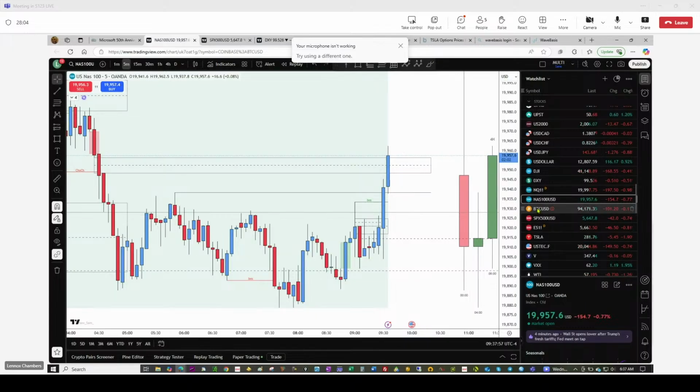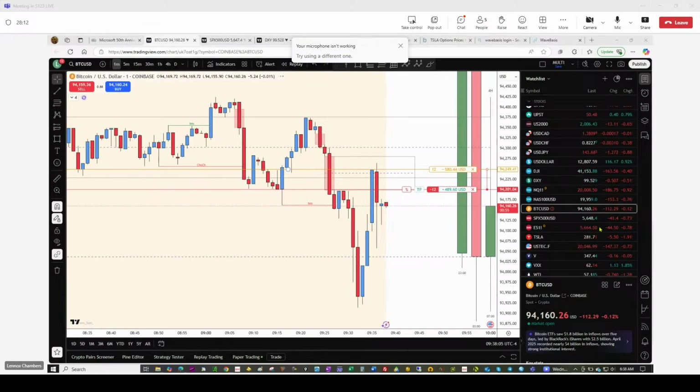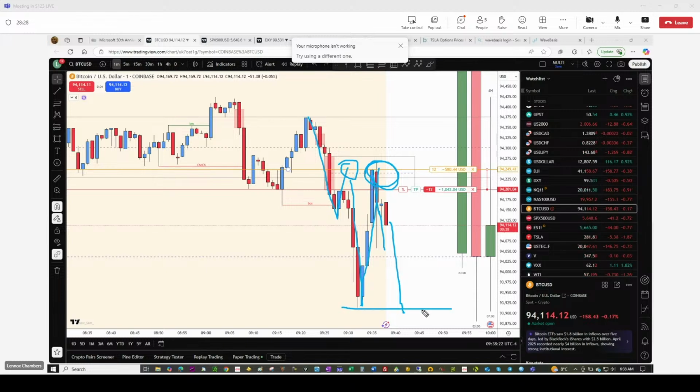So interesting that Bitcoin, I was looking for them. Let me go back to the 1-minute time frame. I was looking for them at first to pull back here into the gap, but instead they went straight down. Now they pulled all the way back into the gap. So they gave me an opportunity to get in and took advantage of that for a quick profit there. And now looking for them to continue going back down, take out the lows. Let's see if that plays out.